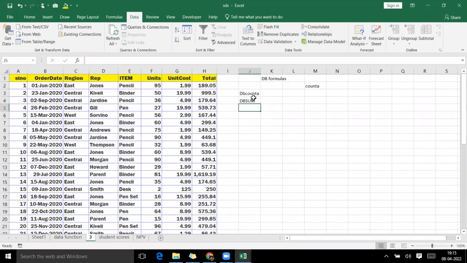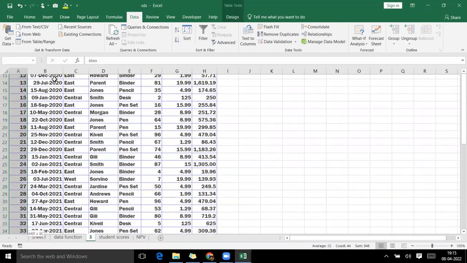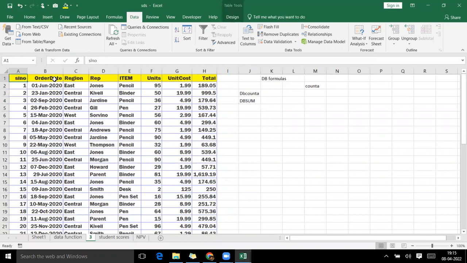Now how will it work? I need to keep these field headers as a separate thing. I repeat, I need to have these fields with me, kept separately, to write the queries over here. Whatever query you want, you can write it from here.